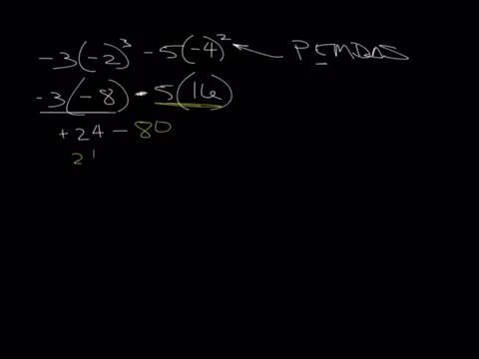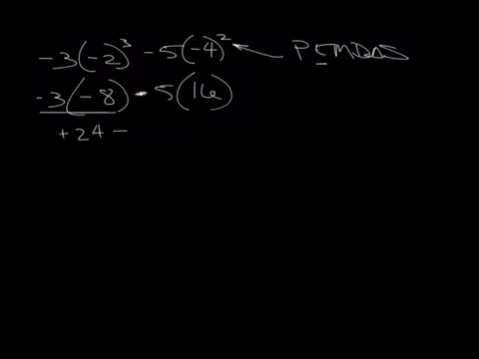Okay, so I have a 24 plus a -80. Signs are different. Well, the 80 is the biggest number, so I know my answer is negative. The signs are different, so I take the difference between the two numbers and get a 56. Okay, now I do this so much different than the book, and after teaching it all these years, it just seems like this is the easiest way to do it.